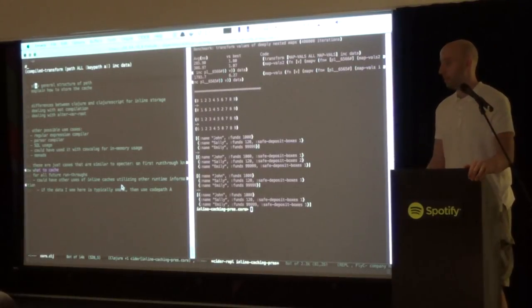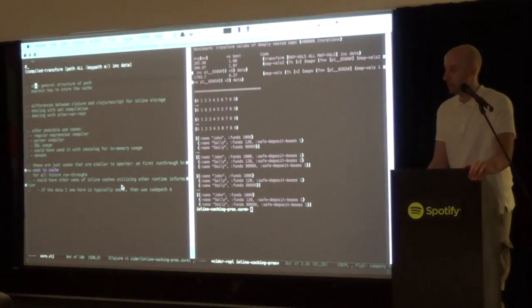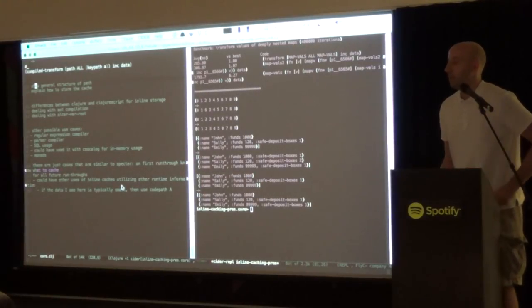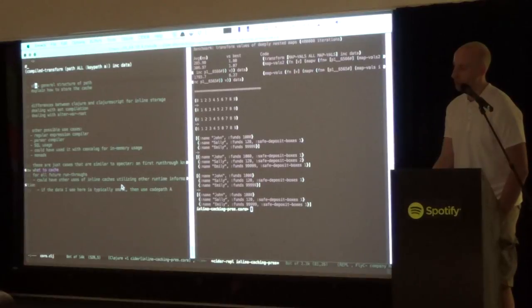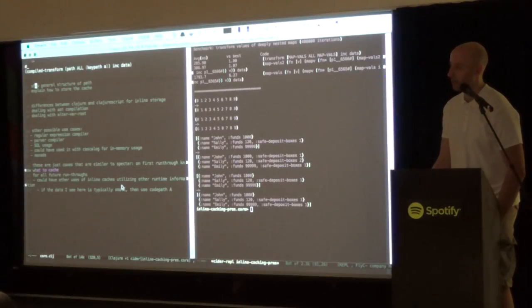So I haven't looked at the implementation of Hiccup, but could this be used for something like Hiccup where we have a lot of arguments not changing versus the programs? So remind me what Hiccup is doing. Transforms nested data structures into HTML. Well, like if you had a Hiccup form, it's like HTML, body, div, title, or title with like the whole arm situation. Yeah. At runtime, all you really want to do is like the title.